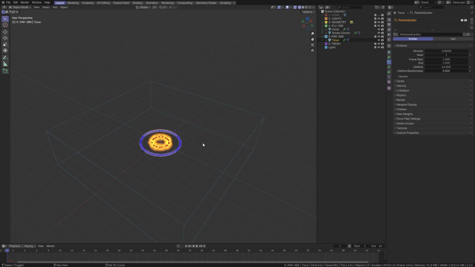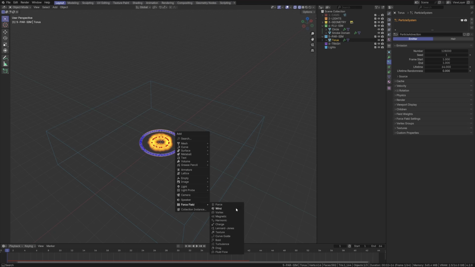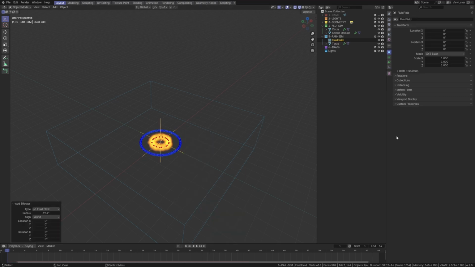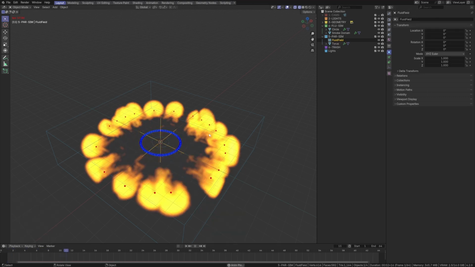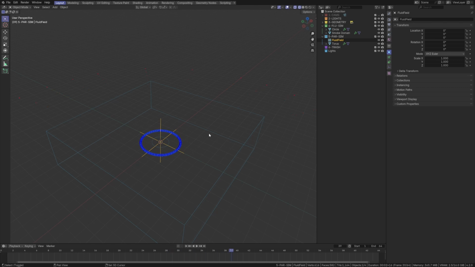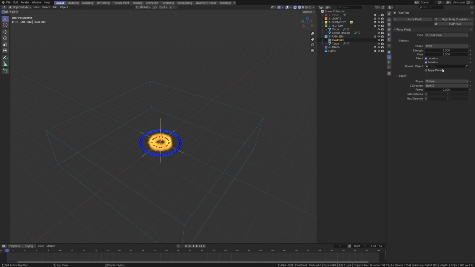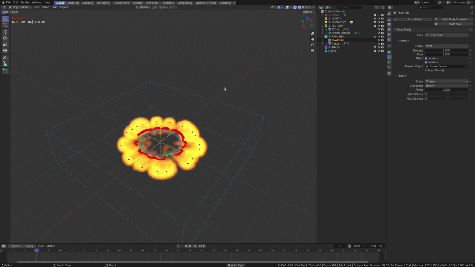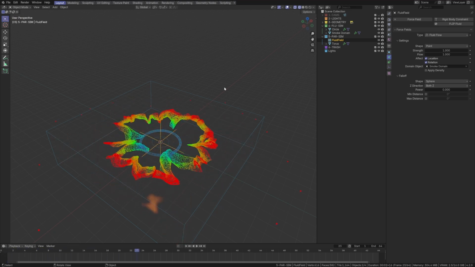And then next thing, so if I hit play, nothing happens, okay? So what we got to do next is we got to create a force field. And we go to fluid flow. And now if I hit play, the particles should move a tad. Okay, so no, they're not moving. Missed one thing. So we need to set our domain object. So we need to pick our domain that the fluid sim is happening in. So smoke domain, boom. Now we're ready. So we should see something happen now. Okay. So now we got something happening, right?